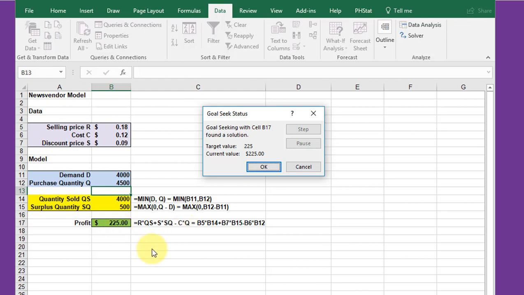Goal Seek gives you the ability to just check on one variable at a time and one outcome at a time. There's another tool we'll show a little bit later that allows you to take into account more than one variable at a time and try to get an optimum value. But anyway, Goal Seek is a useful tool, and I will show you how to keep track of what the outcomes are shortly.